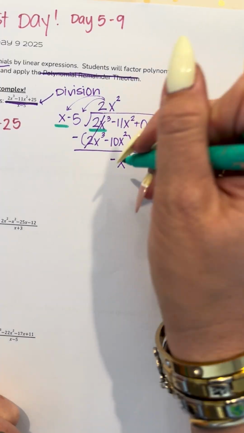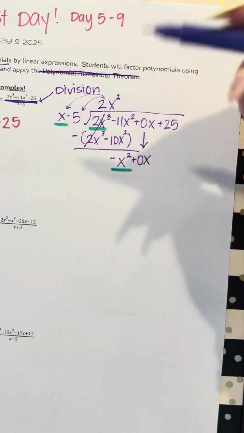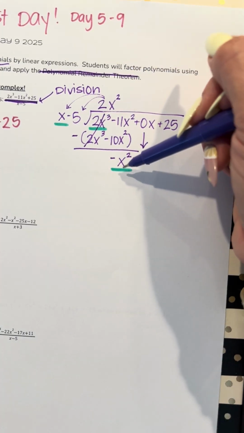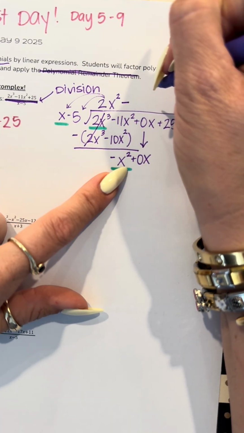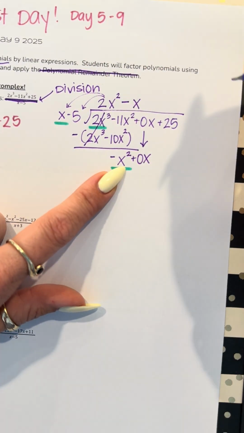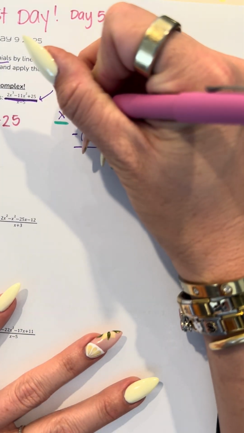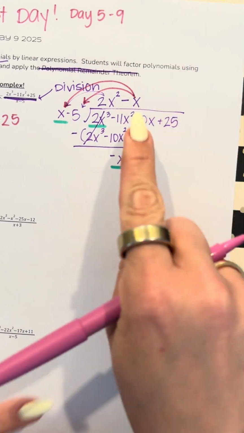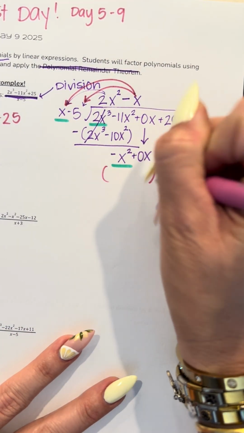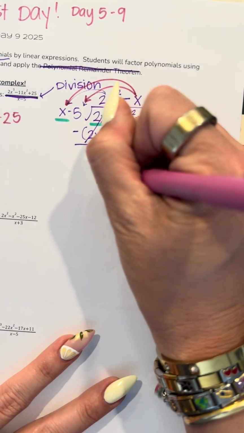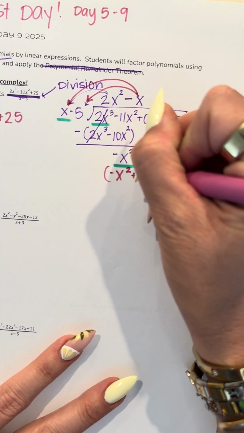And now I'm focusing on this term right here. Again, if it helps you to underline what we're focusing on, do that. But how would I go from x to negative x squared? Well, to go from positive to negative, I'm going to have to multiply by a negative. And x to x squared is going to be just x. And now I'll use a different color. Now I'm distributing this to everything out here. I didn't show these marks yesterday, but if it's helping us, that's what I'm going to get in this parenthesis right here. Negative x times x is going to be negative x squared. Negative x times negative 5 is going to be positive 5x.